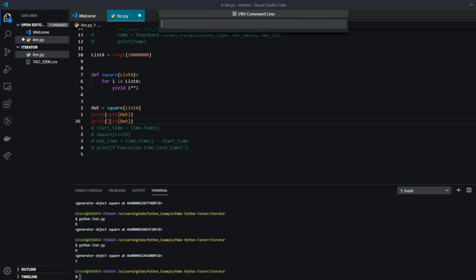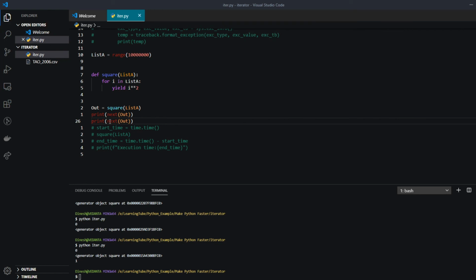So this way, without taking much more time, I can get each value and I can process each value from the list without waiting for 5 seconds. So this is the usefulness of the iterator, and this way we can make our code much faster than a normal code just waiting for 5 seconds.